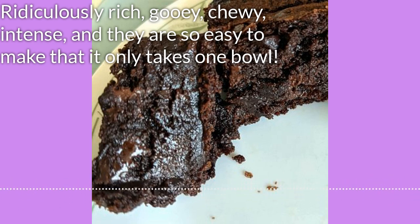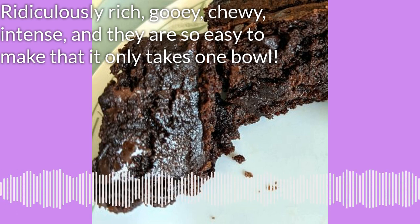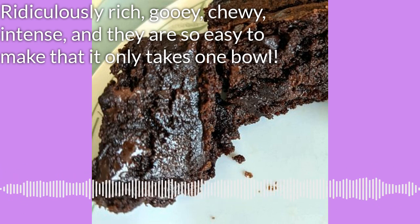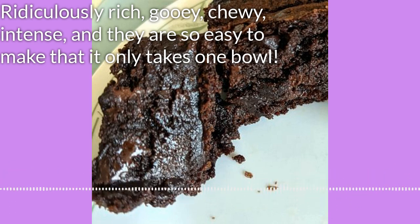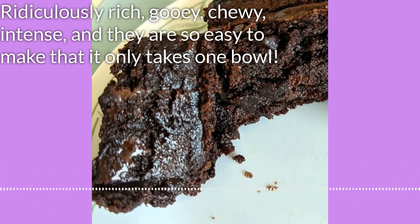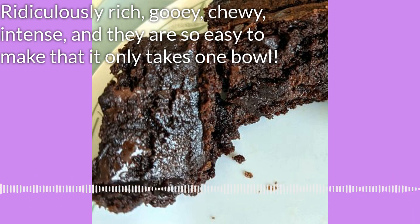I already got all the batter out of my glass bowl, and mine is in an 8-inch pan because it turns out I don't even own a 9-inch square pan. I always use an 8-inch square pan, which means my cooking time is going to be different than yours if you're using a 9-inch pan. What we're doing at this point is just spreading this out — use the spoon, clean it off so that all the batter is in the pan, and spread it around inside the pan until it's as flat as you can get it, which probably isn't going to be very flat because this batter is pretty thick.